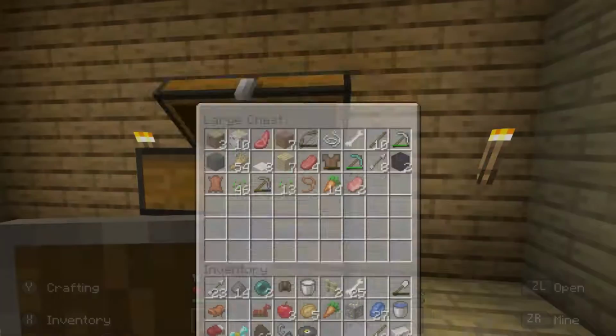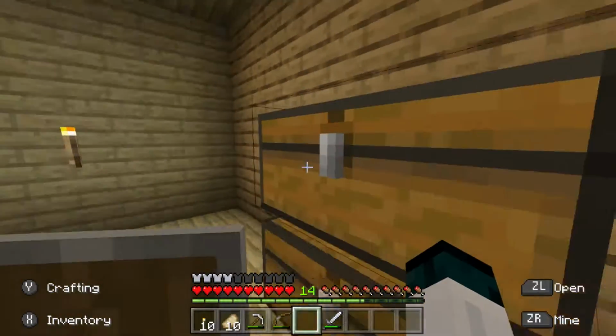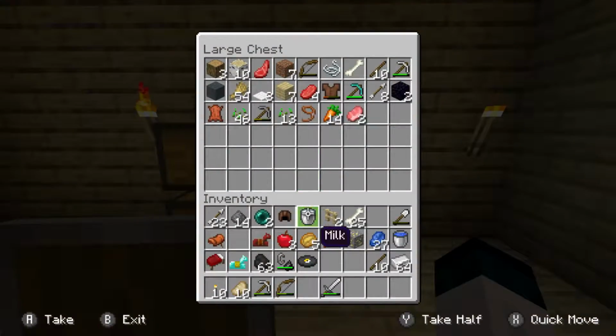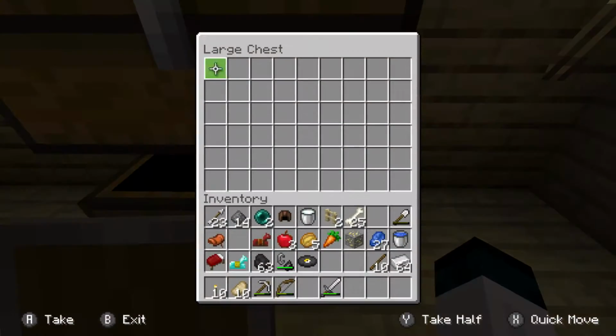I picked up all of it. I say, you put your diamond pickaxe in here. Yeah, no. I didn't pick up all of it. Never mind, forget what I said. I'll go help you. I just need to organize my inventory.